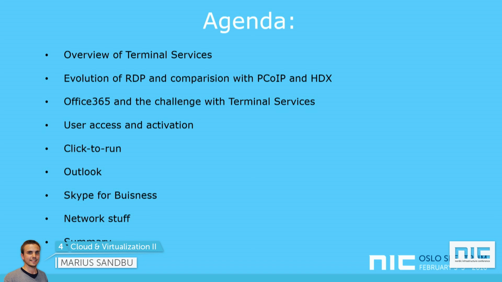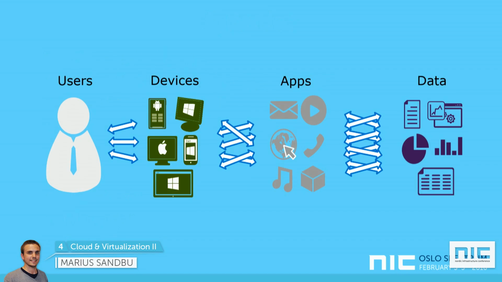So, terminal services. And this clicker doesn't work. There we go. The main idea behind it is that we have all these different users that have all these different devices, iPads, laptops, and so on. And of course, we want them to be able to access our internal applications and be able to actually generate some useful information or data that we can use. So, terminal services in Microsoft has come a long way since NT in 2000.